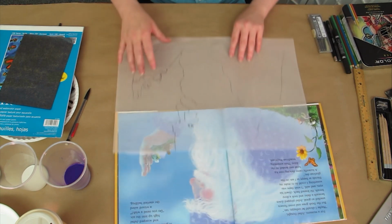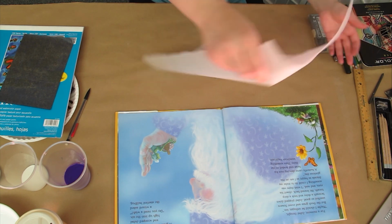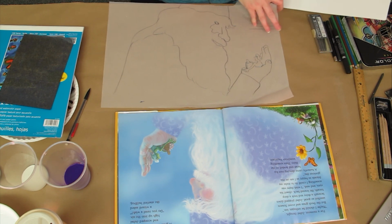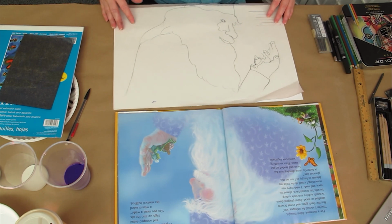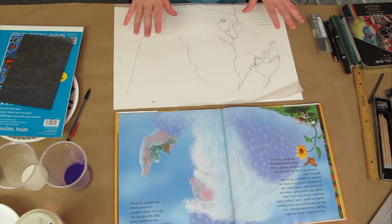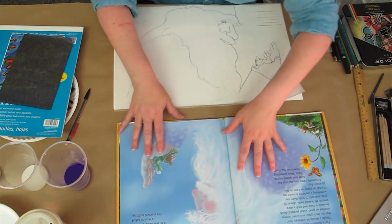And to give you an idea, I like to have an extra sheet of white paper around because it really helps you get an idea of what your new drawing looks like. So this is part 1 to the sketching. I'm going to keep my book up in front of me because I always want to be referring to my book.